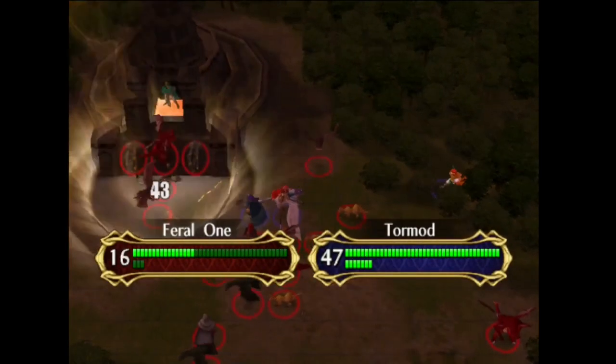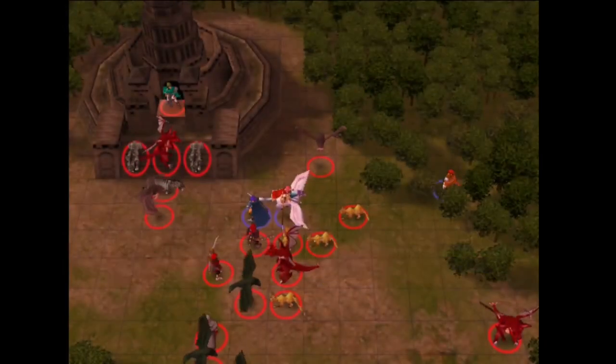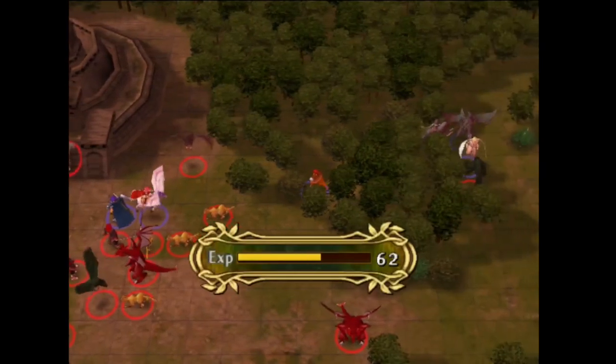Masha will then kill the boss to complete chapter 28 in 2 turns with 2 rescue uses and no deaths. On to endgame.